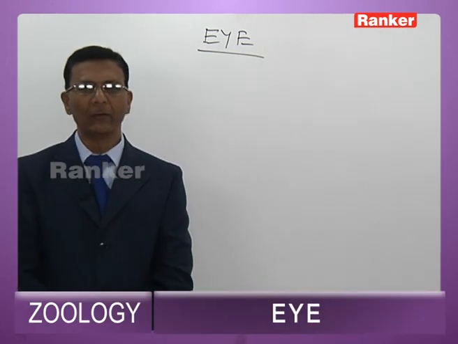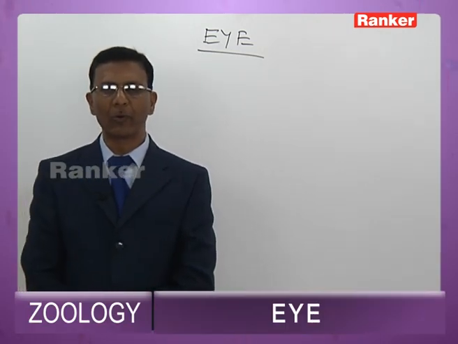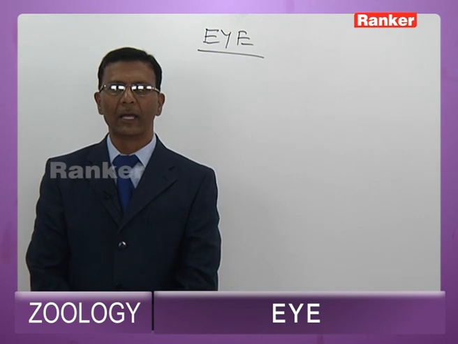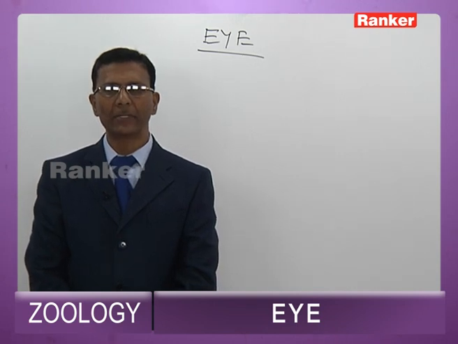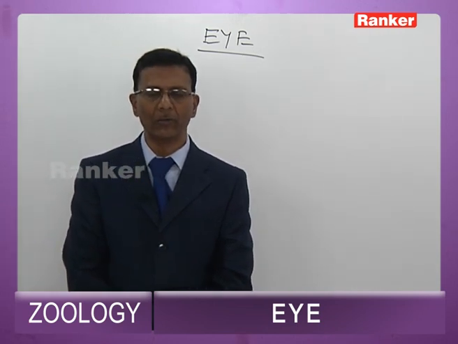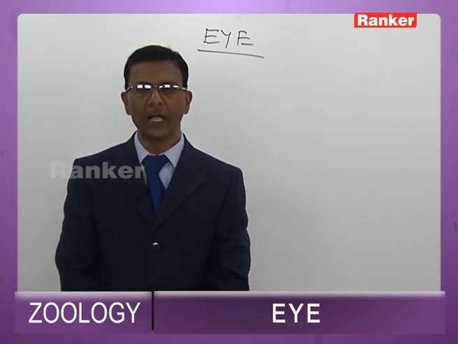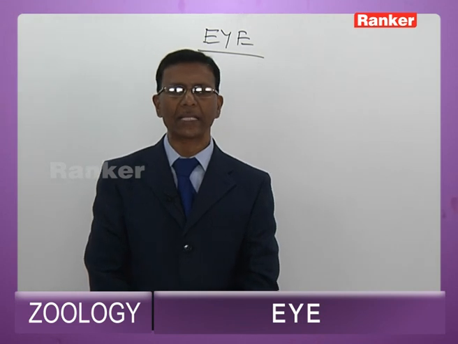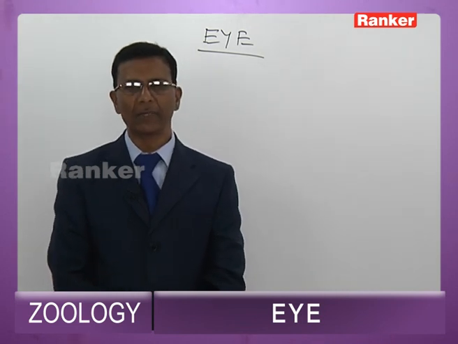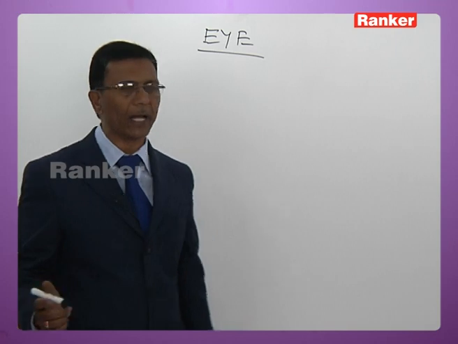Now, the human eye. The most important points I'll put before you, which are important for EAMCET, COMEDK, JIPMER, AIIMS and all other competitive exams. The human eye is embedded in the orbital fossa by certain muscles called extrinsic muscles. Six of them hold the eyeball intact.